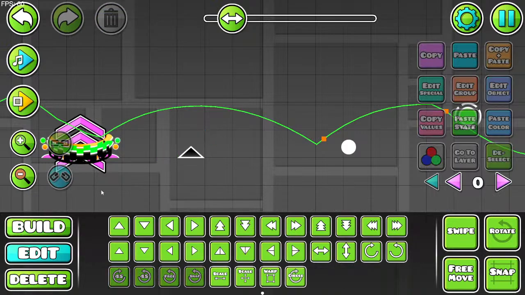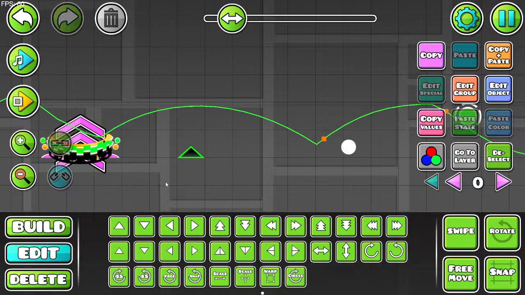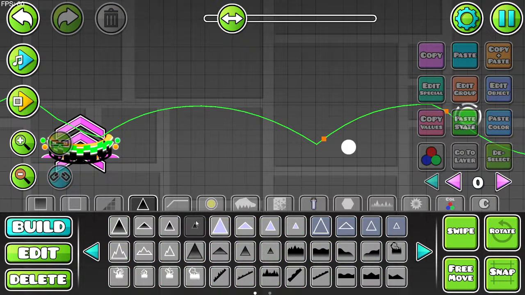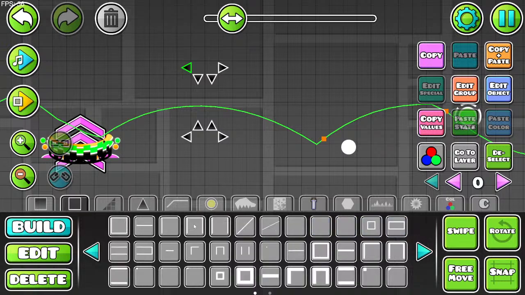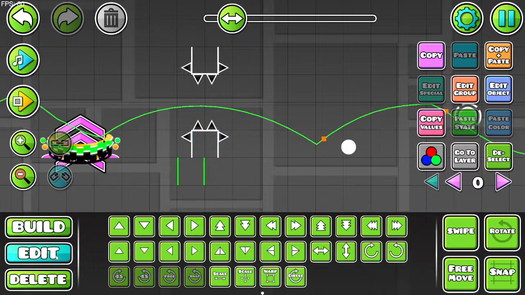What is that I just made? I don't know. That looks so awful.